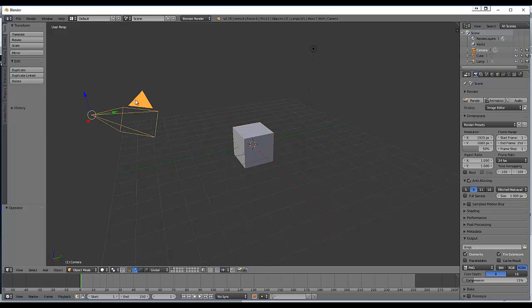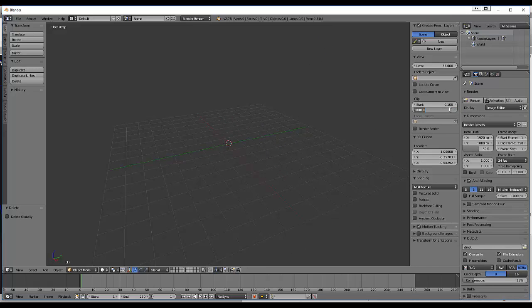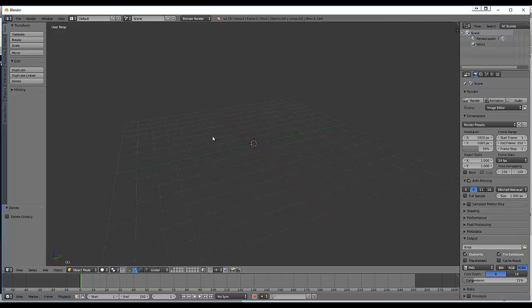Now, when you create a new Blender scene, you will get these objects: a cube, which I'll delete, a camera, and a light source. And when I start, the first thing I do is click on N, increase the clipping length, just so I can see more information in the view. So I'm going to click on N to turn that off.